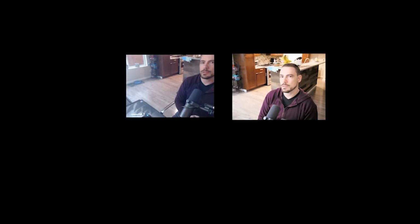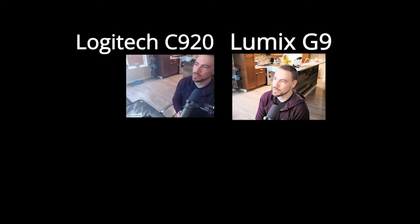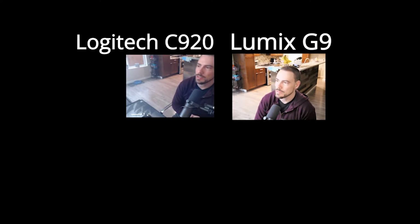So here I've set up a little demonstration of what each one looks like as a webcam. You can see over here, I'm pointing at it. The one on the left is the Logitech C920, and the one on the right is the Lumix G9. Unfortunately, with the tethering software, it's only able to output a 1280 by 720. So when you look at the right one, while the colors I think are more vibrant and it has a much better exposure, a little warm right here, but I think the colors are much better, it doesn't have quite the resolution as the Logitech using the USB.